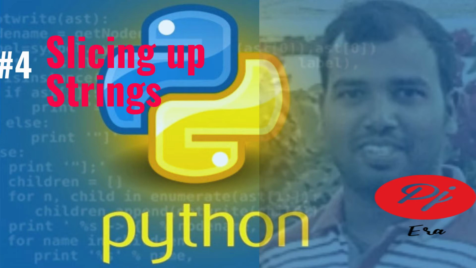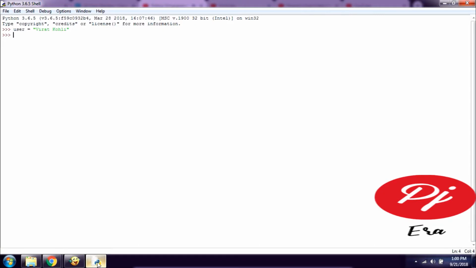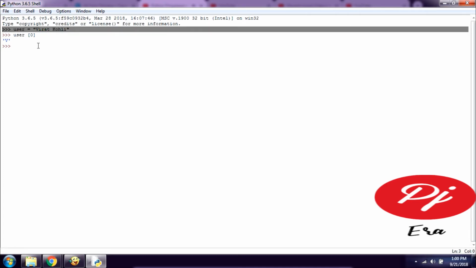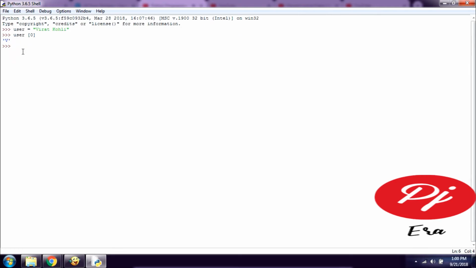So in order to access an individual character from this name, or from a string, type the variable's name, which is user, and in between square brackets, write the position of the character you want to get. So if you want to get the first character, you don't type 1, you actually need to type 0, since computers start counting at 0. So this gives output T. So this is 0. This is position 1, 2, 3, 4, 5. So let's see, the 5 should be the space. And indeed it is, so pretty cool.